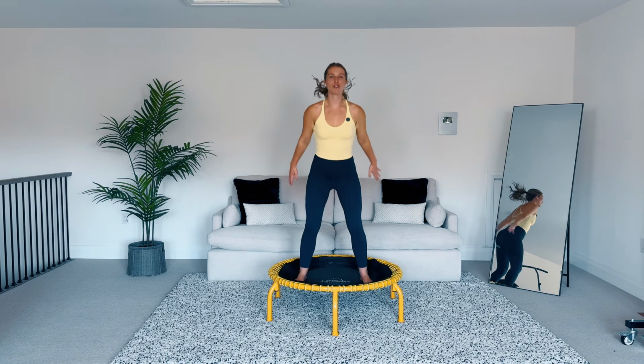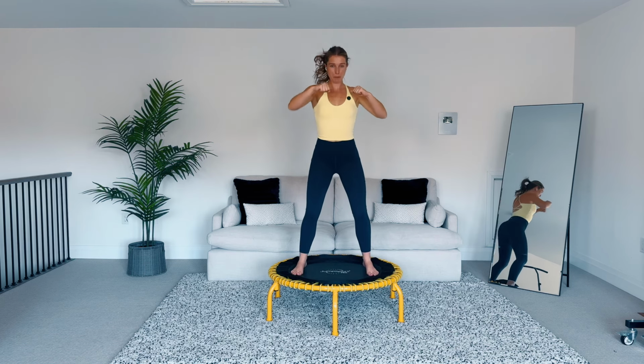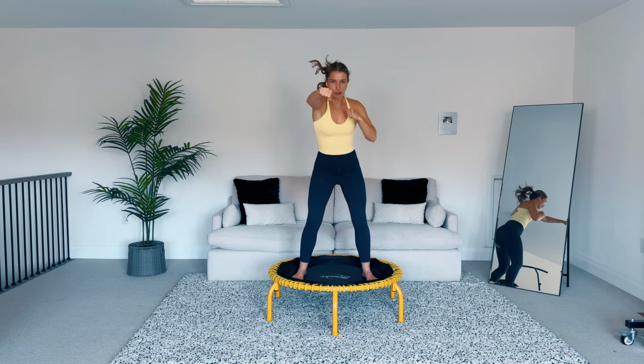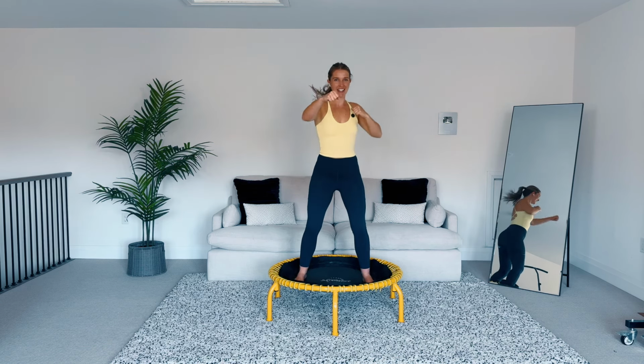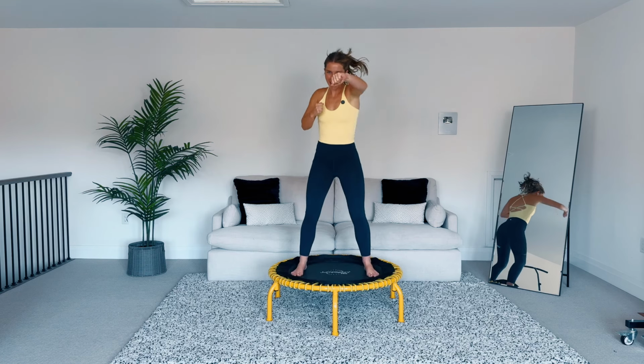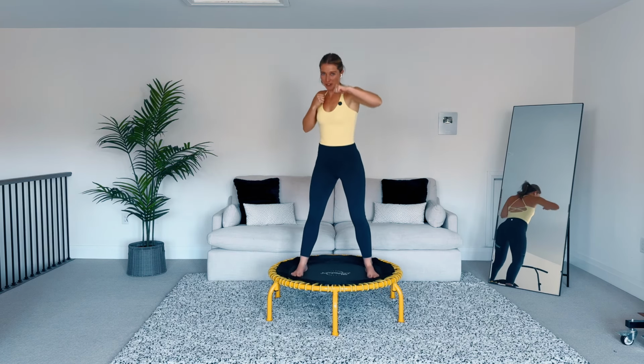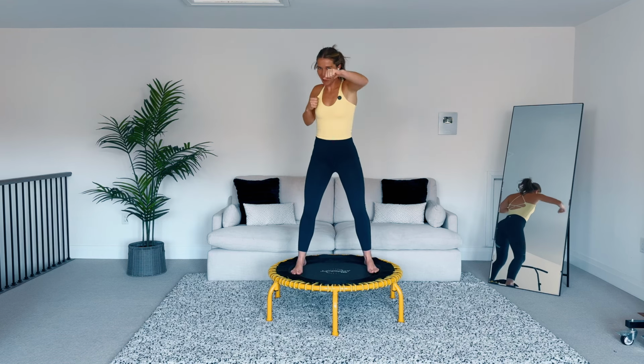Let's add another move. We're gonna punch. So punch, one arm at a time, keeping the shoulders back. We don't want to let it loosey-goosey. We're gonna still keep that athletic stance. Chest proud, but light punches. Go to the beat. Now let's do double. So 2, 2, 2. Oh yeah.